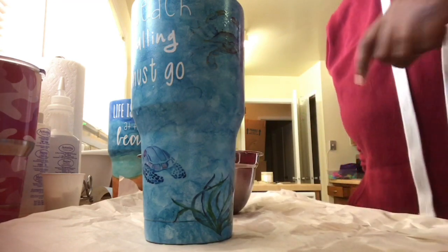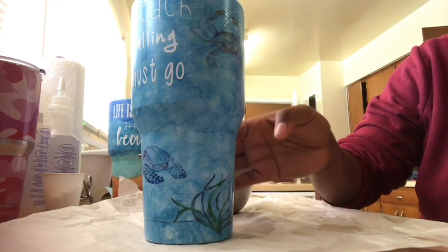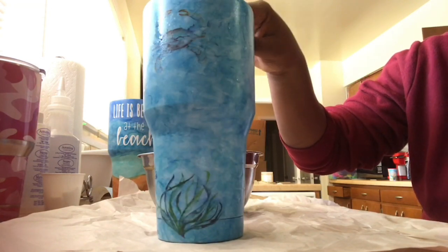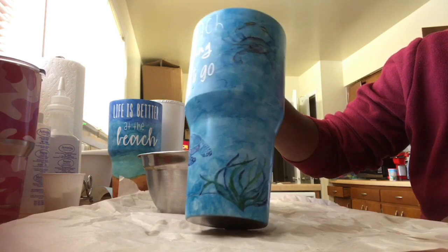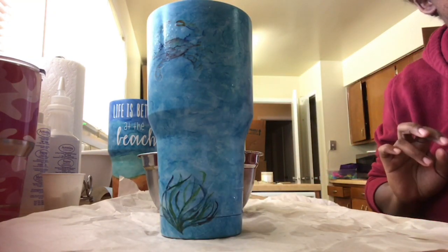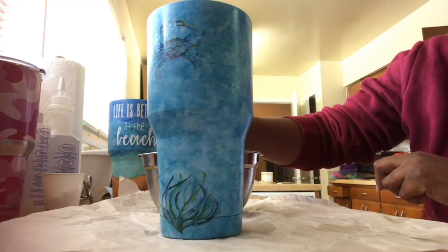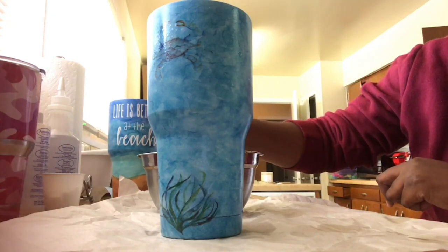And for the other cup, the Prince cup, it only took me one coat of epoxy. So I guess if you did lift it up a little bit, you could probably do another coat of epoxy, but I want to try to avoid that. So there is the seaweed, and I will do a couple more so you guys can see, and then I will do the rest off camera and come back ready to epoxy.